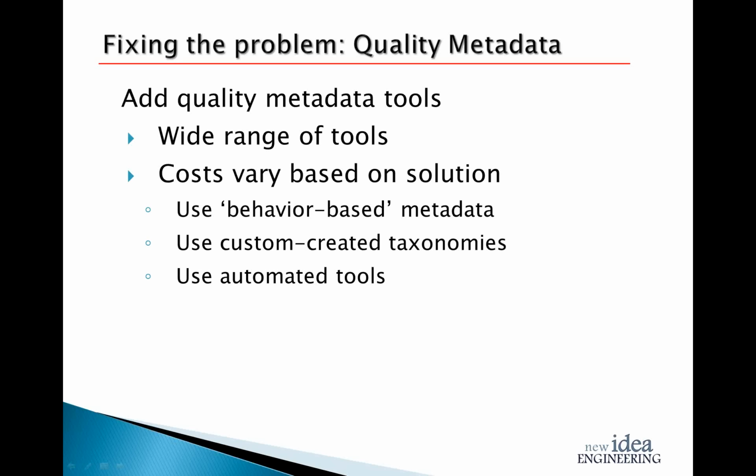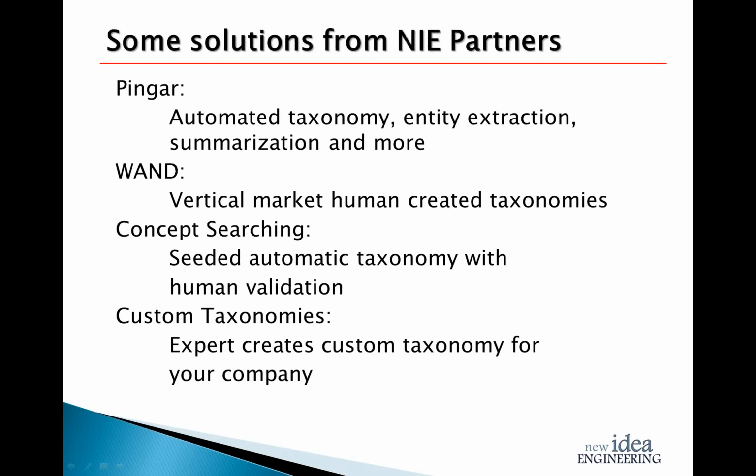And then there are some good automated tools. There are automated tools that you can use that will generate taxonomy, and there's a range of automated tools as well. I'll show you here. We've got a couple of different companies we partner with, and these are just a few of the companies that do the kinds of things we're talking about here, but I wanted to mention them to you.